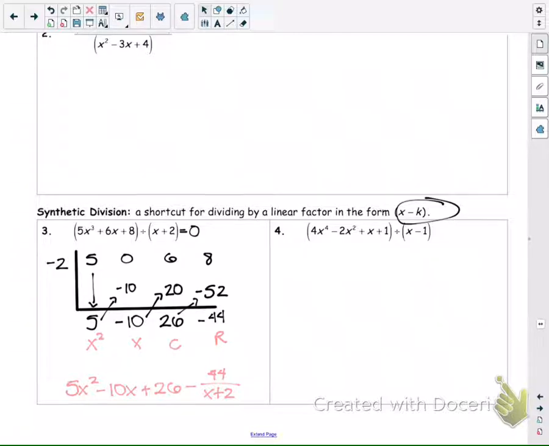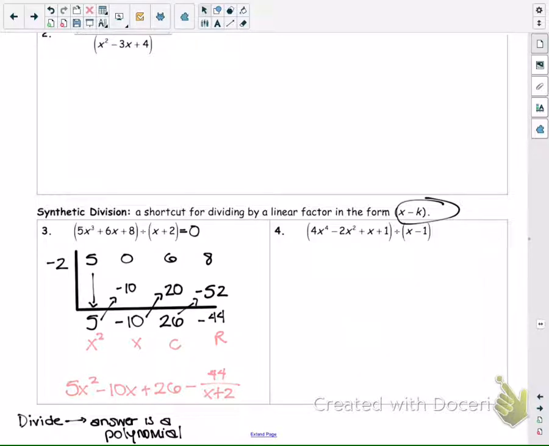Okay, so make yourself a little mental note or a little actual note. When it's asking me to divide, my answer is a polynomial. It could be a polynomial with a remainder. It could be a polynomial without a remainder. Either way, it's a polynomial with x's and all of that in it. Okay? Let's practice that one more time before we do other types. But the good news is that synthetic division, once you learn the process, is the same the whole way through.